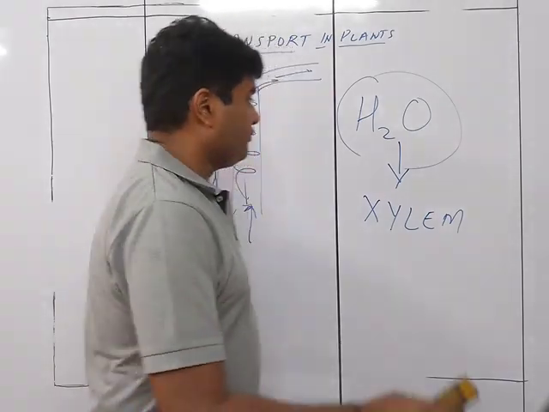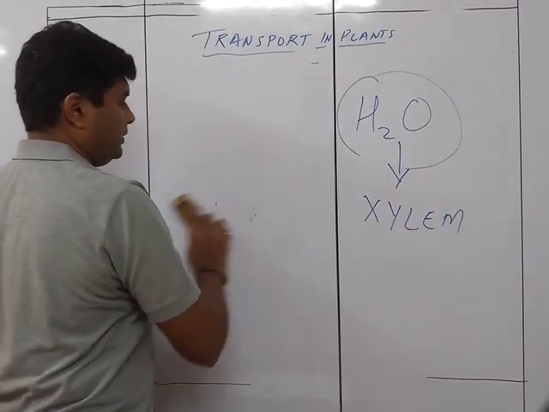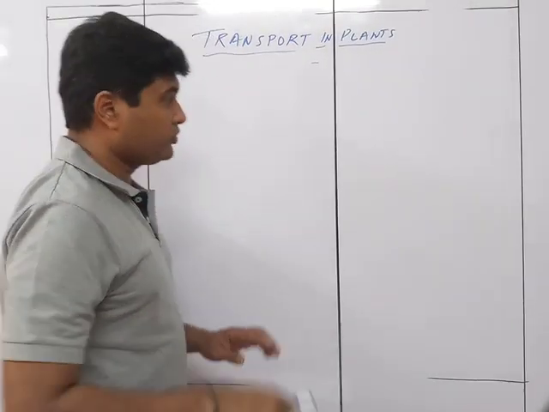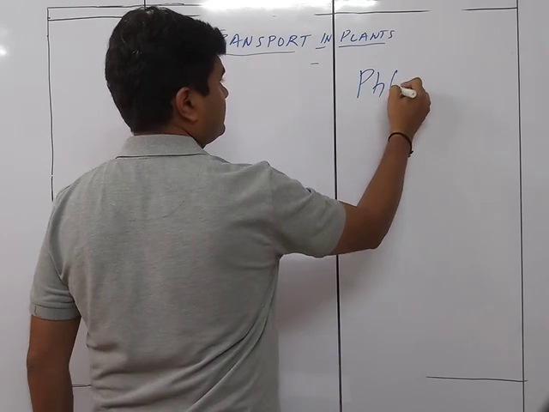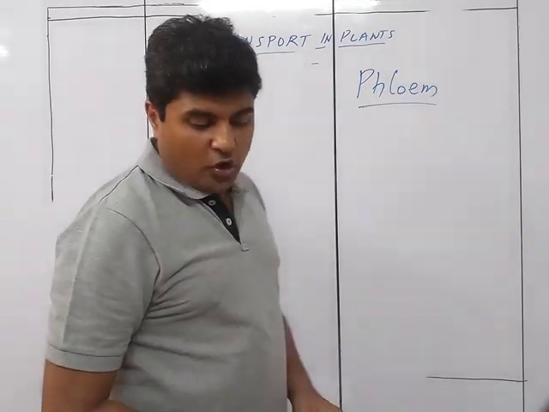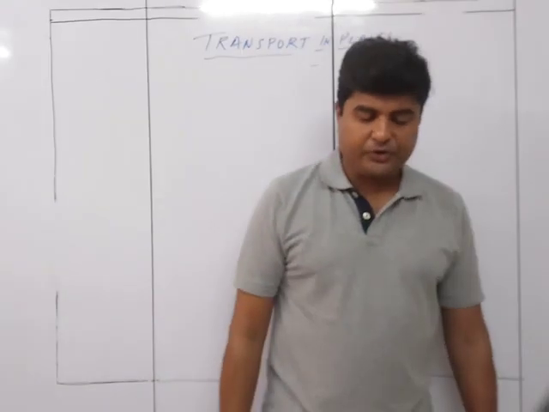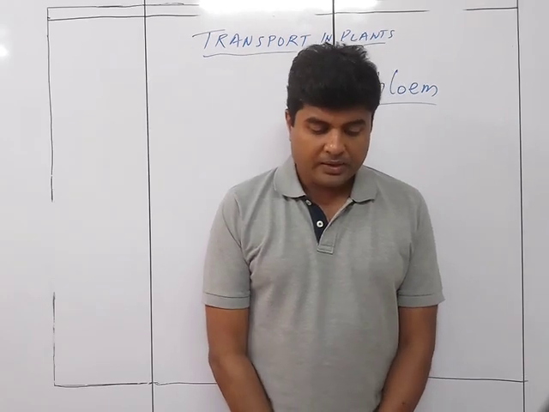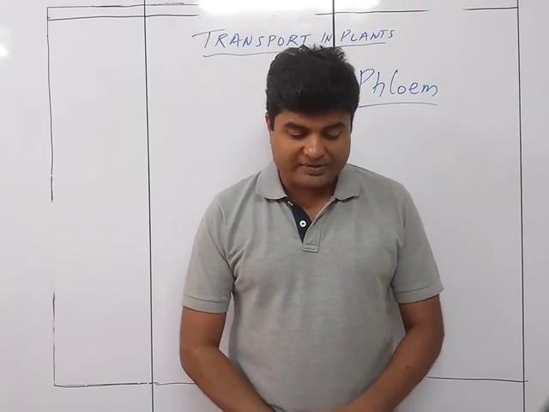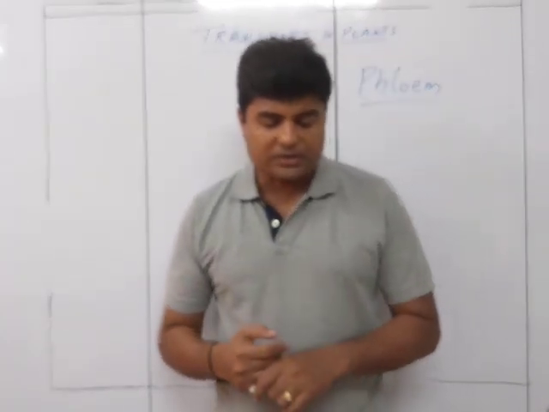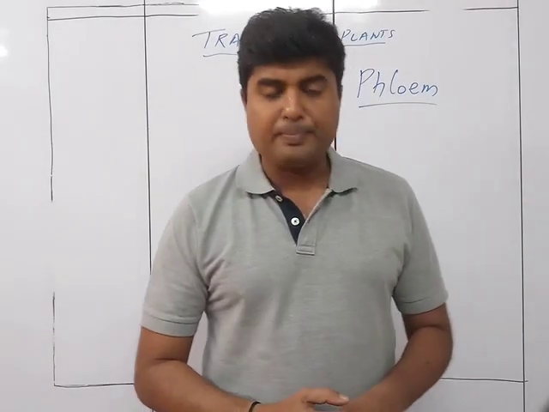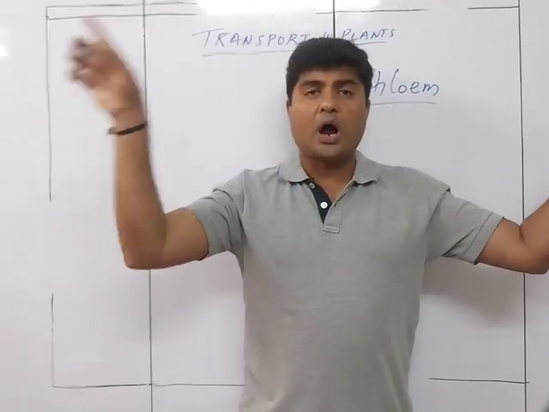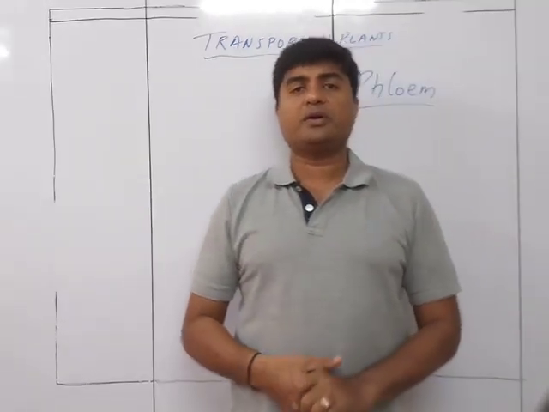Next we see is phloem. So the next part of the conducting tissues of the plant is the phloem. Phloem is also a complex permanent tissue specialized to transport organic food manufactured by leaves to various parts of the plant. It is a part of the vascular bundle, and along with xylem, extends all along the length of the plant body in the root, stem, branches and leaves. So along with the xylem, phloem also flows throughout the complete network of the plant.